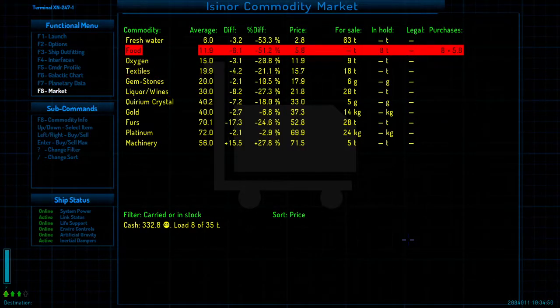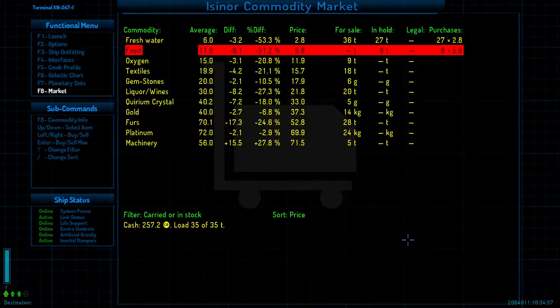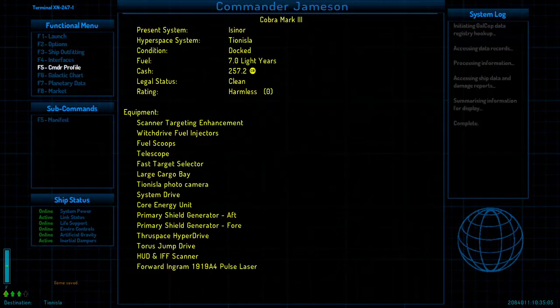Let's do some food. That's only 8 tons of... What? Oh, they only had 8 tons. Okay, let's do that, and then do some water. Gives us a little bit of money left over. And then we're going to go back here. Yeah, we're going to go back there.